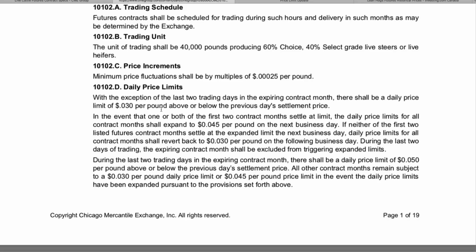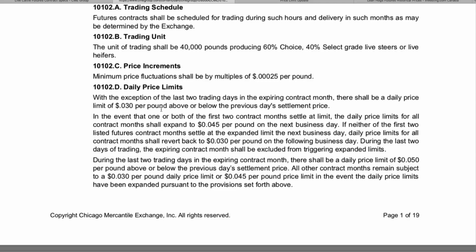And it cannot trade any higher than $1.19. Now most people think that when it's limit up, trading is stopped for the day. Trading can only resume on any price below $1.19, so it can still trade for the day. It just can only trade at a price below the limit up trade. So sometime during the day news can come out that says, hey, it's not going to be that bad, and the price can actually decrease from the $1.19. Trading would still continue. But once you're limit up, that's it. You can't go any higher than that, but you can go lower.